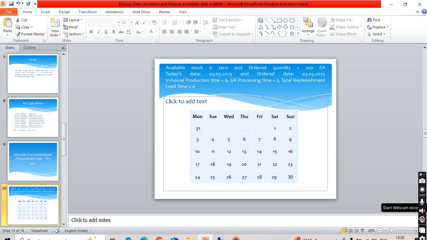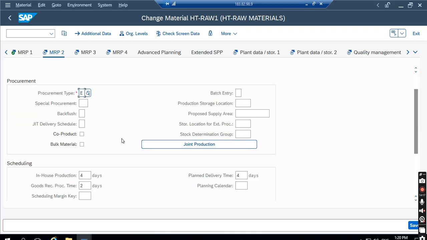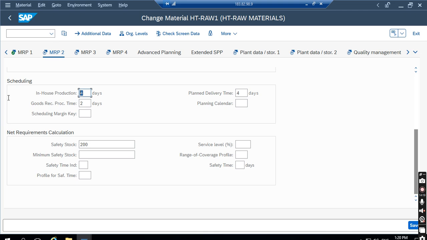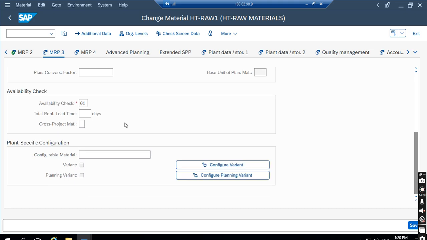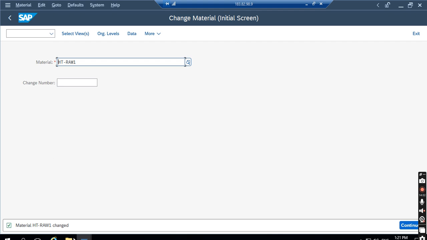For this case, we are going to consider in-house production time as 6 days, GR processing time as 2 days. So if you scroll down, here we will maintain in-house production as 6 days and GR processing time as 2 days. And click on save button.